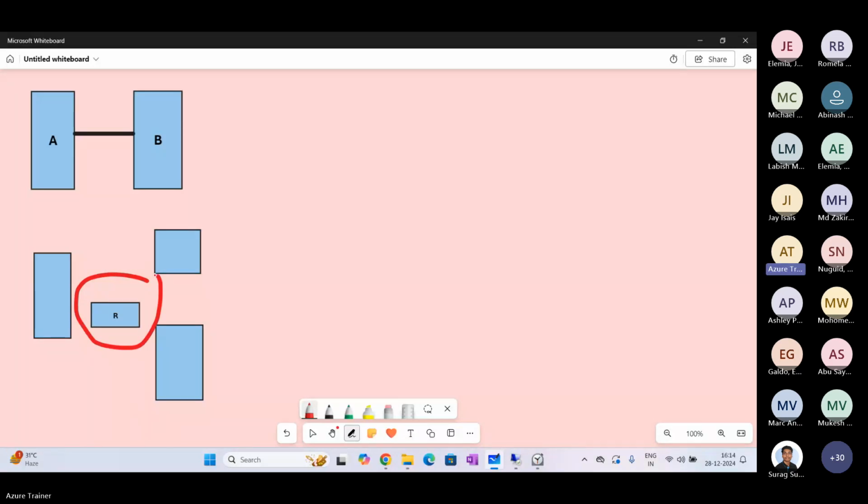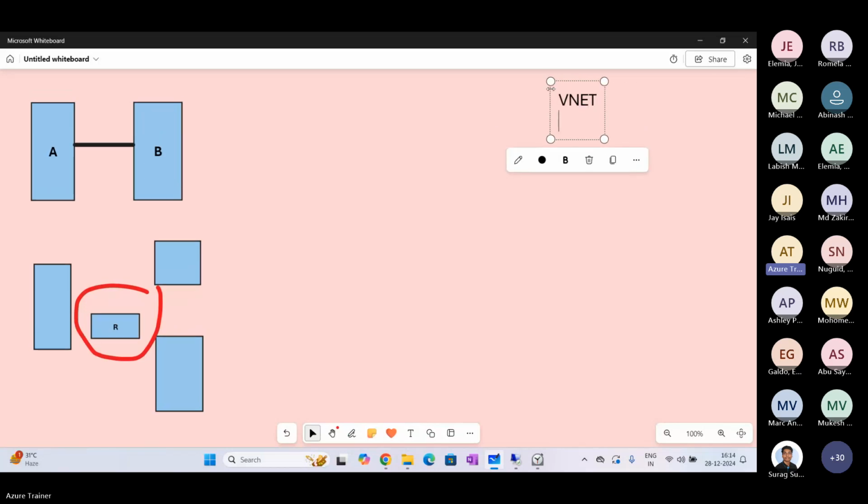In an on-premises scenario, you may remember that with the help of a hub or switch or a DHCP server, we used to assign an IP address. We used to enable communication here, right? Now, in a cloud scenario, this networking concept is replaced by a component called VNet. In Microsoft, the network component we use is called VNet. In AWS, it's known as VPC. In Google, it's known as cloud networking. So VNet is the technical term.